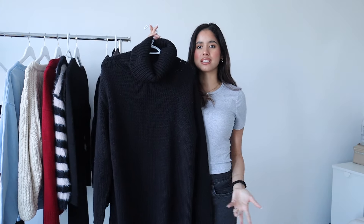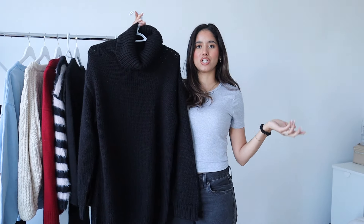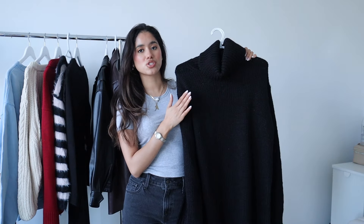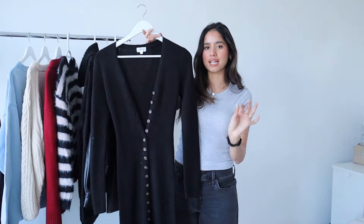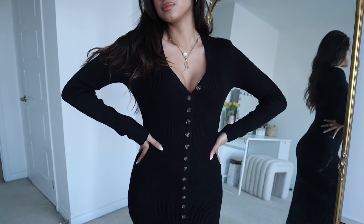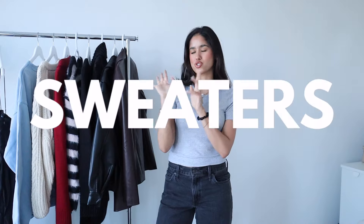I have this really cute knit turtleneck sweater dress — such a classic staple. It's a timeless piece giving comfort, coziness, but also chic and sophisticated elegance. The knit is a really nice thick material so it's also going to keep you super warm. I also have another sweater dress — also black but a little different. This one is giving a bit more mysterious, flirty, but still elegant. What really stood out was the buttons going all the way down, which adds a pretty touch and gives the dress more character.